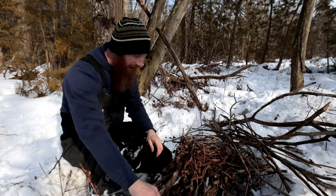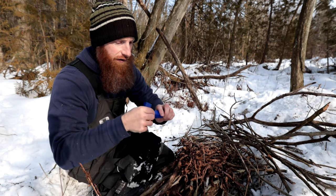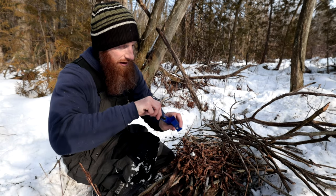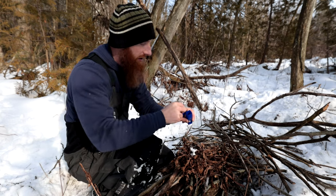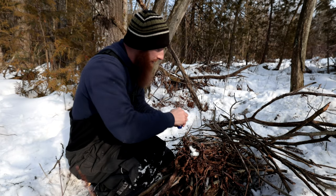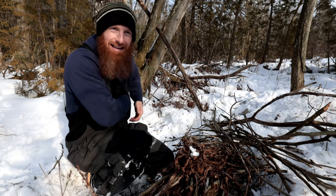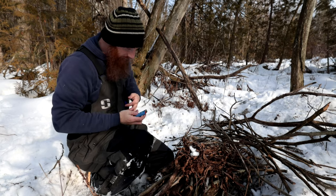We are fast losing light. Now that we have most of our materials, I can show this stuff off. So we're gonna get a good hunk of it. I'm gonna kind of bury it inside what we already have here. I'm gonna get probably 2 cotton balls. I think that'll be enough. I think we kind of lucked out as far as the materials that we have here. There's a big gob of it right there. And the dry grass, I think, is pretty good. I didn't quite get anything ready as far as my tiny tinder goes because I want to make sure that I kind of bury it.